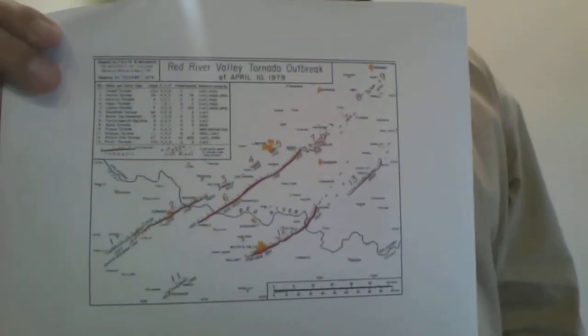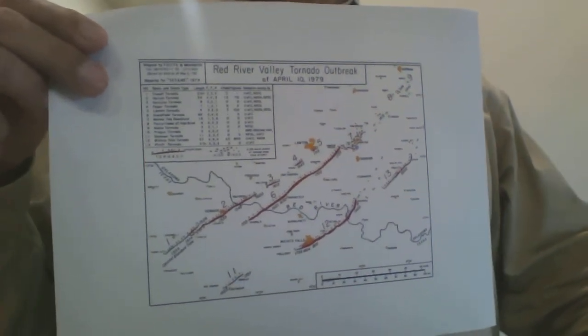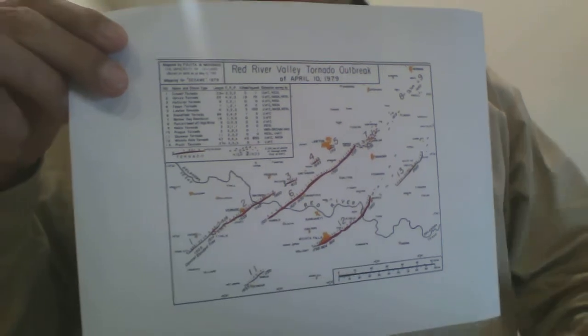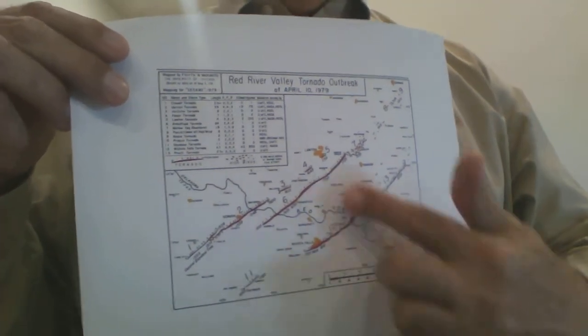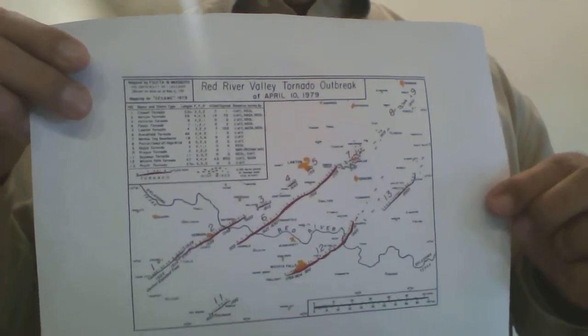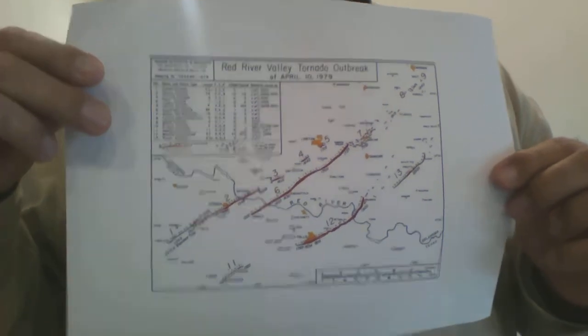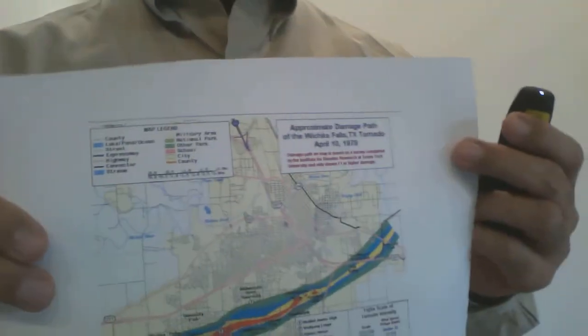It shows you 1 through 13, pulling it back a little bit. It shows you the areas of how it moved along, the particular areas of 1 through 6 there, and there's 12 and 13 down here, 8 and 9 up here, and it gives you an idea of how those tornadoes moved along during that time. This particular map gives you the approximate damage path in these areas.